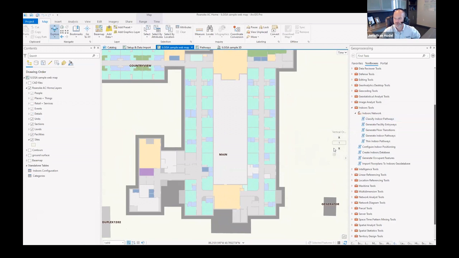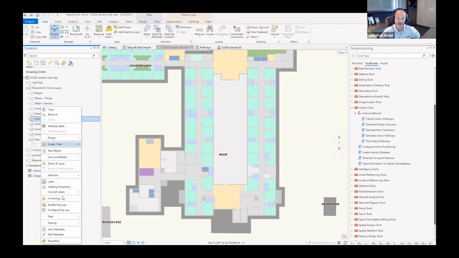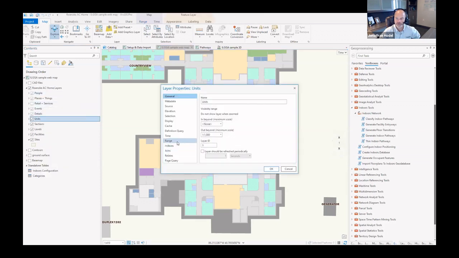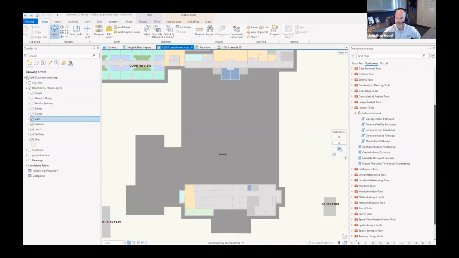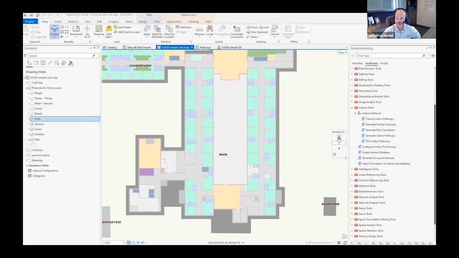And for those who haven't worked with that before, it's under this range tab up here. And the way you set that is under the properties of your layer. There's this thing called range, and you can tell it which field you want to control your levels with. So mine's called vertical order, and all of my polygons are associated with vertical order 0 or 1, and that's what I can toggle on and off in the view here. So really helpful tool if you haven't used that before.